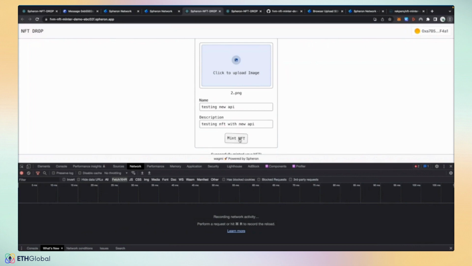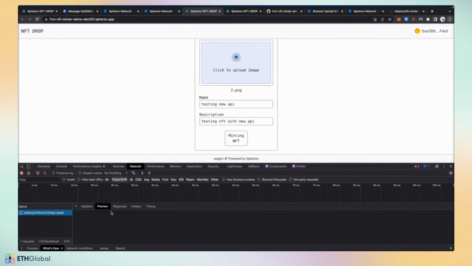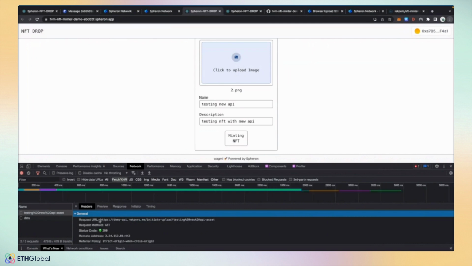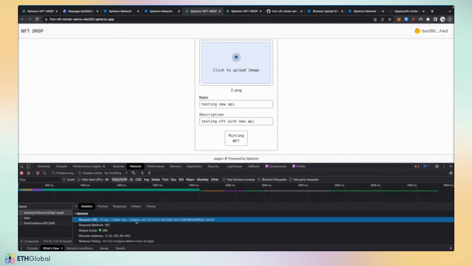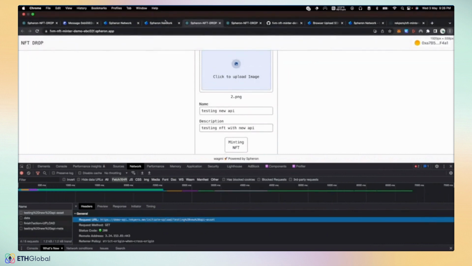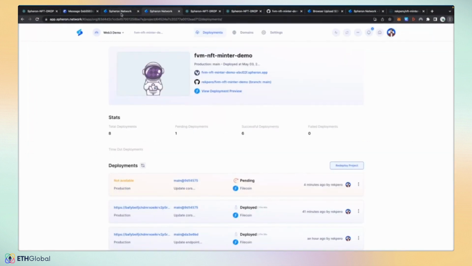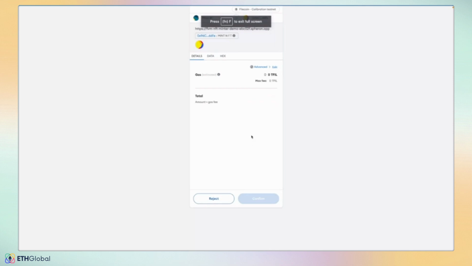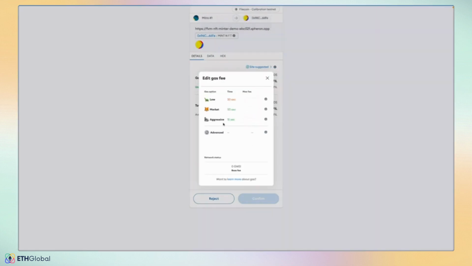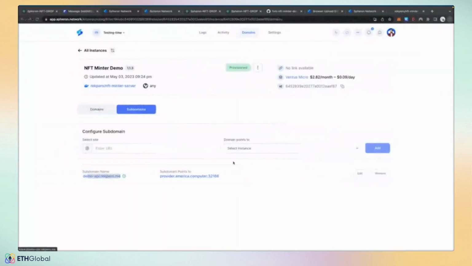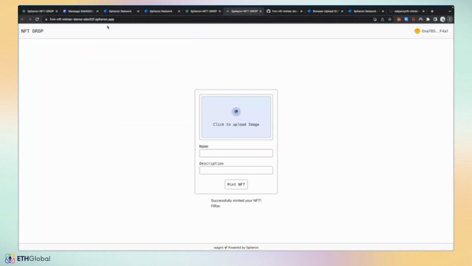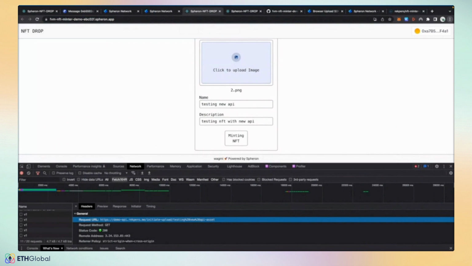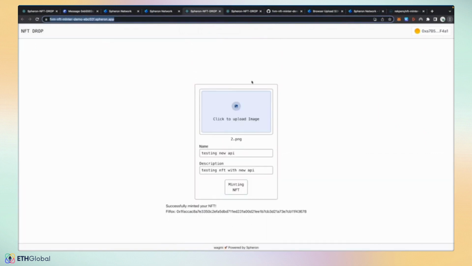Okay. So I click on Mint here. And as you can see, it is making a hit to our demo API, which is this one. We have it deployed here. It's getting minted, minting is happening.